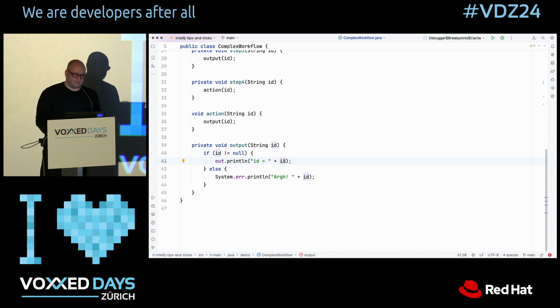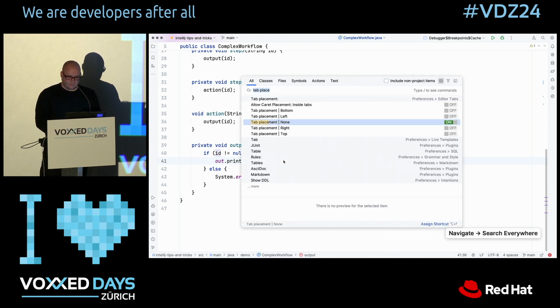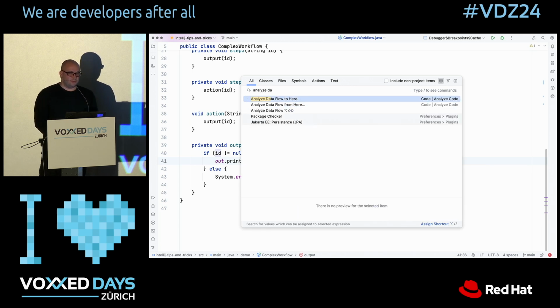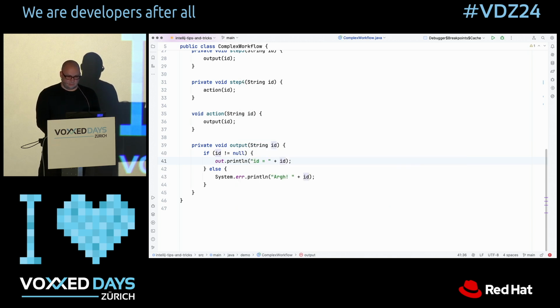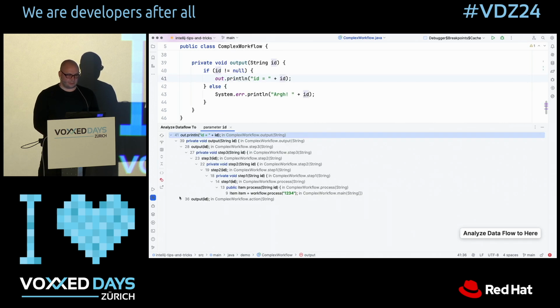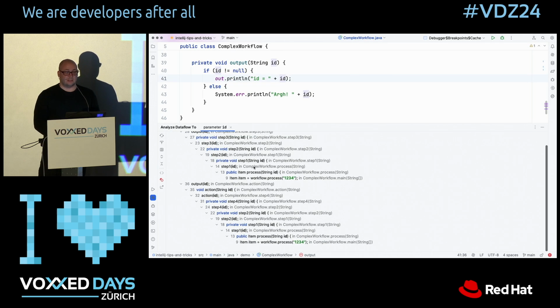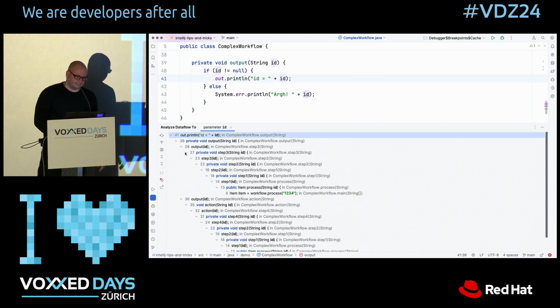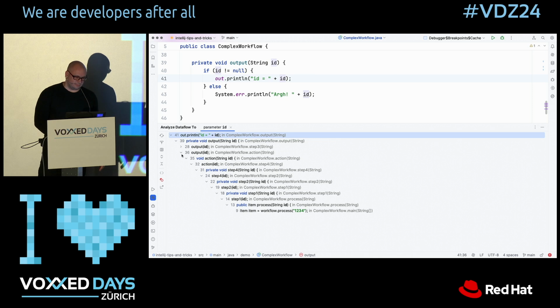One of the static analysis features that you can use in IntelliJ is analyze data flow to here or from here, depending on where you want to go. In this place, we want to call this action, and it's going to scan the project for how the ID was actually used as a parameter through the whole invocation chain, and we can confirm that there is a branch in my code, right?